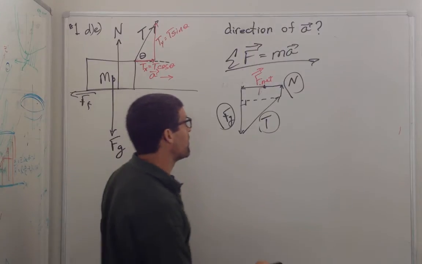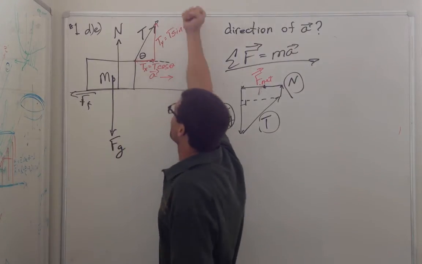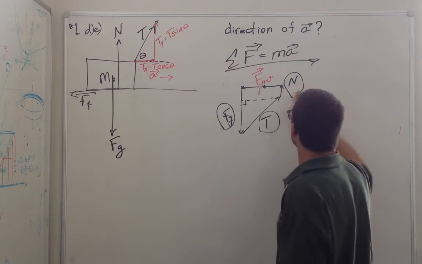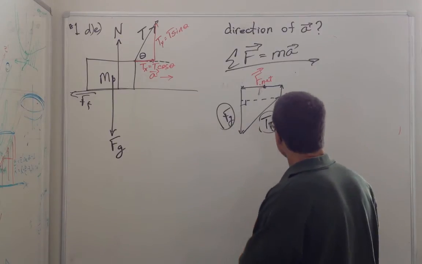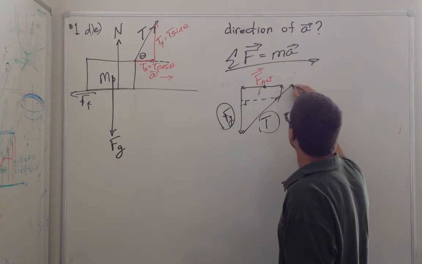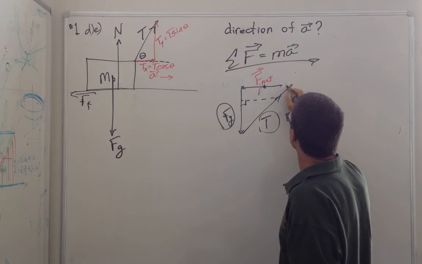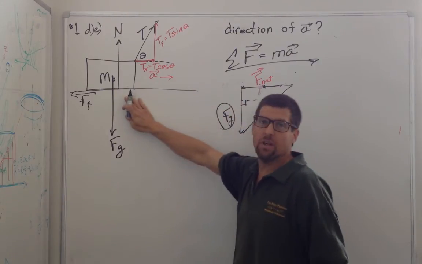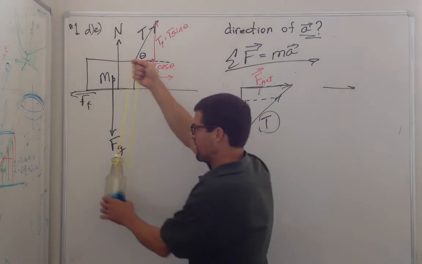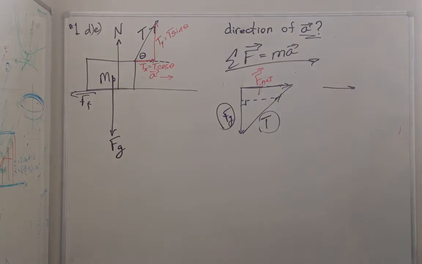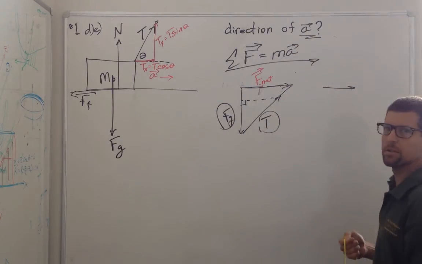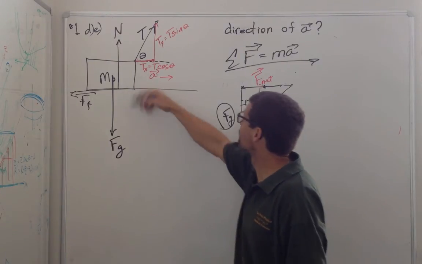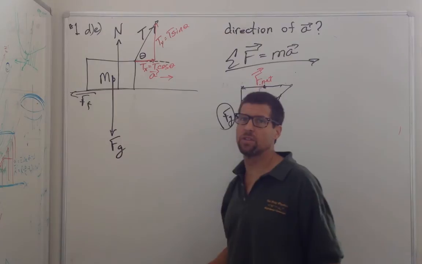We take a look at another scenario. What if I pull harder and harder on this string? What's going to happen? The tension will get larger and larger until what ultimately happens? The normal force will go to 0. And this thing is gliding horizontally over the surface, not touching the ice. That's this scenario. You see the acceleration in this direction. This is our fuzzy dice, right? We only have two forces, the force of gravity and the tension. The normal force goes to 0.